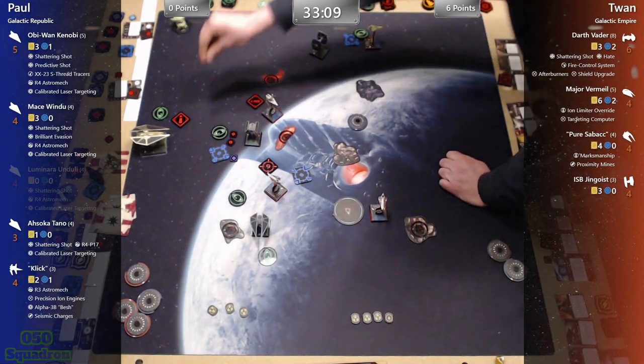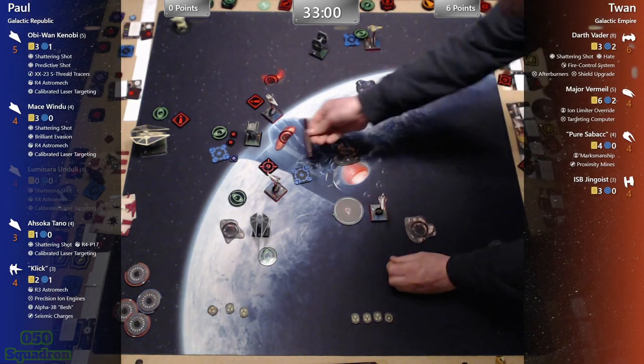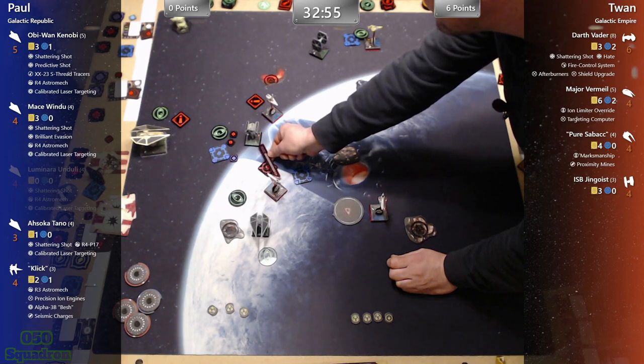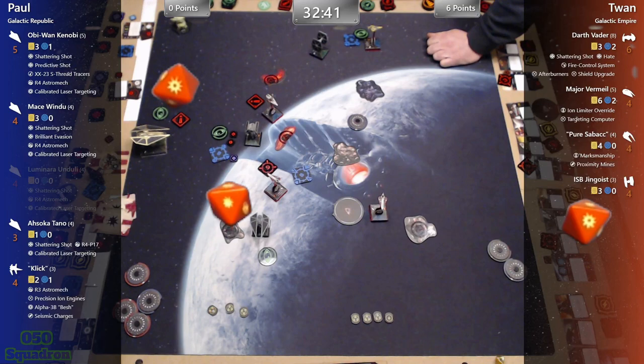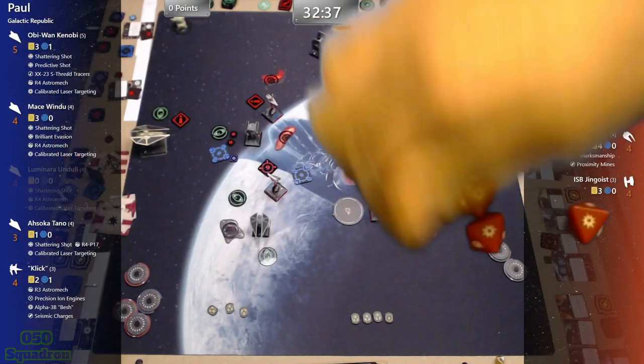Well, you already killed Doomy in one shot, so why not Mace too? Already down a shield. I'll try it. Range 1? Yeah. Come on. You don't need it. You're already winning big time. Oh my God! Four crits! What's wrong with you?